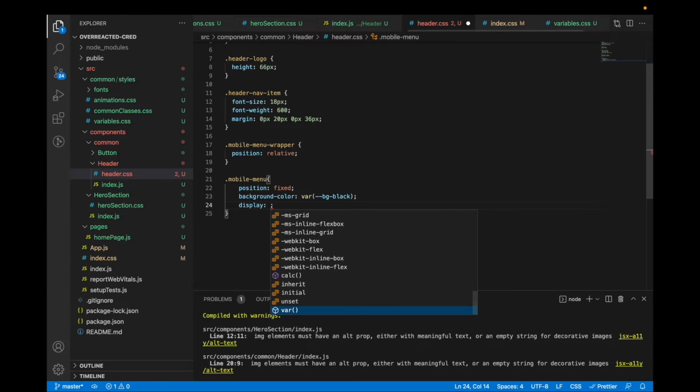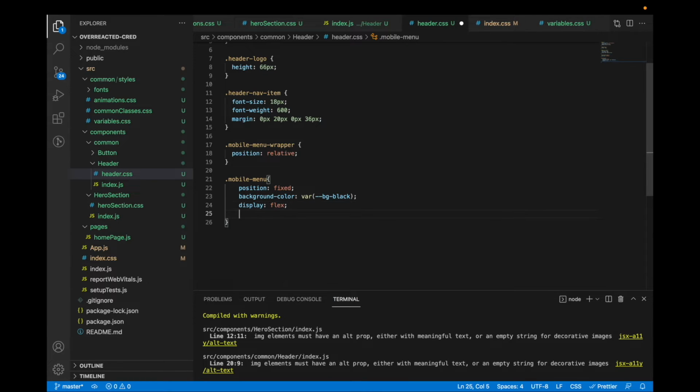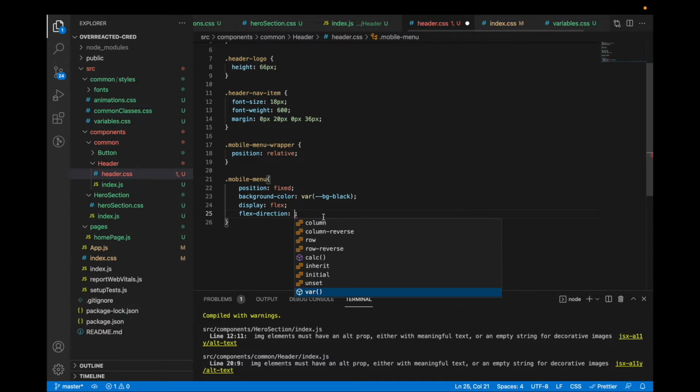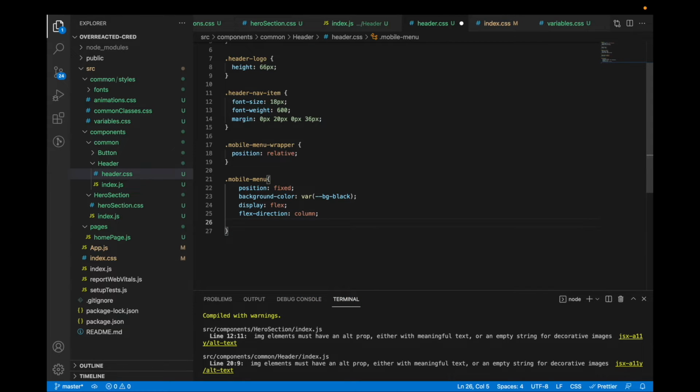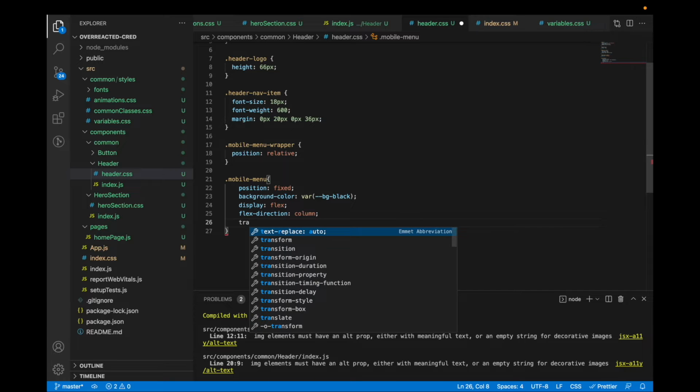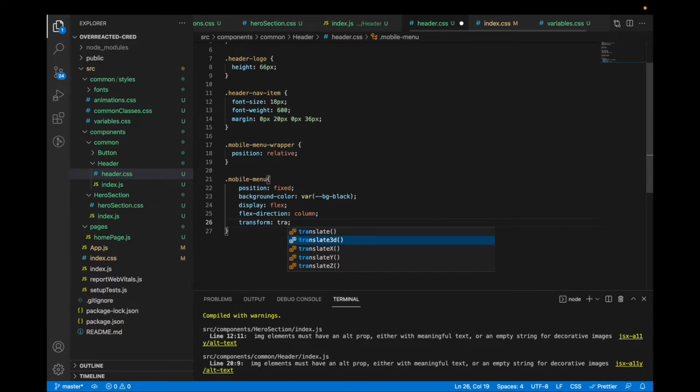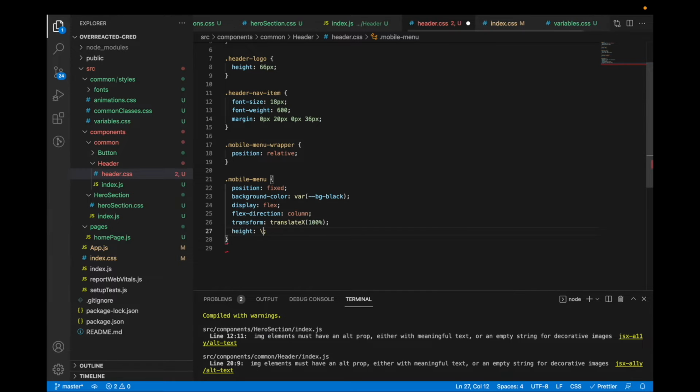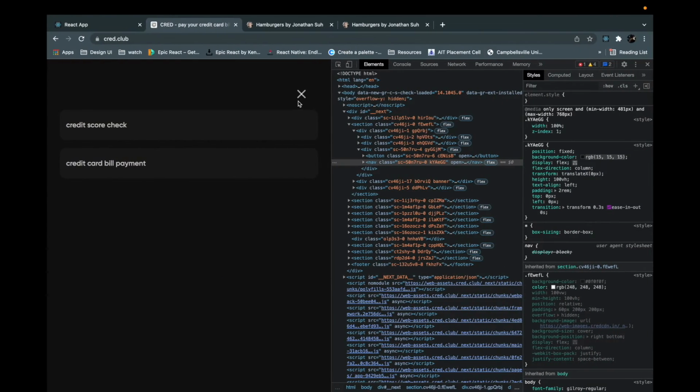Then I want it to display as flex. We can also use the common class here, but let's just write it here. Flex direction, I want it to have a flex direction of column, because I want everything to be stacked on each other. Next up, we are using the transform property, translateX. Translate X means from its own origin point, which means wherever I'm standing right now, move on the horizontal scale by 100%, which means move out of the screen by 100%, just disappear from the screen. Next up, we need it to have a height of 100 view height, which means whatever my screen size, take it whole. As you can see, this menu is taking the entire height and the entire width.